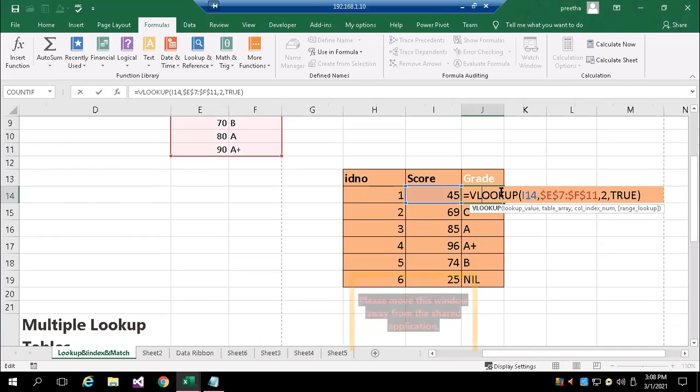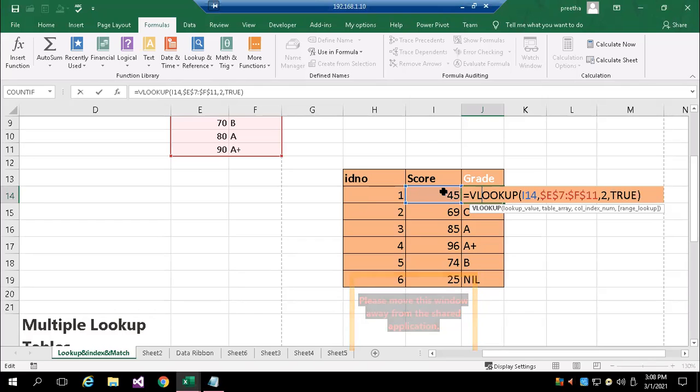Here I referred to VLOOKUP. In VLOOKUP, we have 4 arguments: lookup value, table array, column index, and range lookup. Here I said VLOOKUP for I14, the cell address where the current score of a student is present.